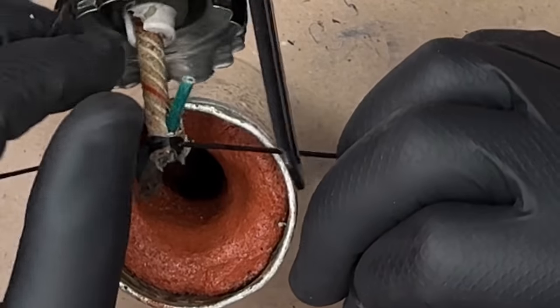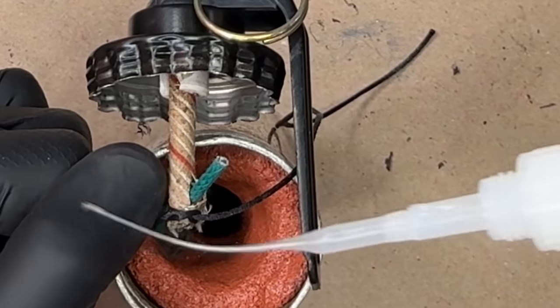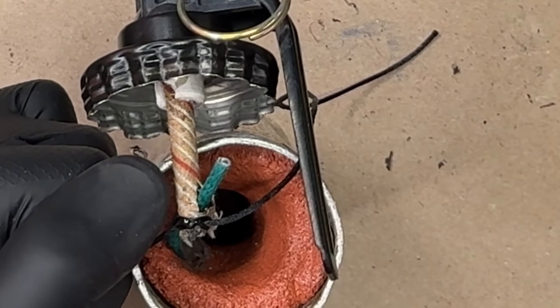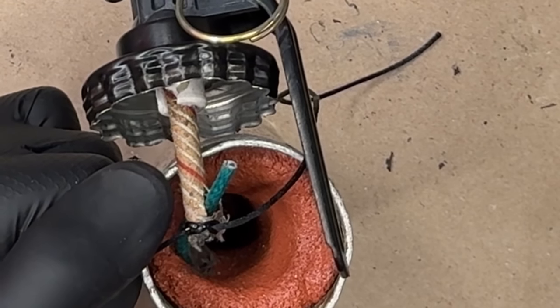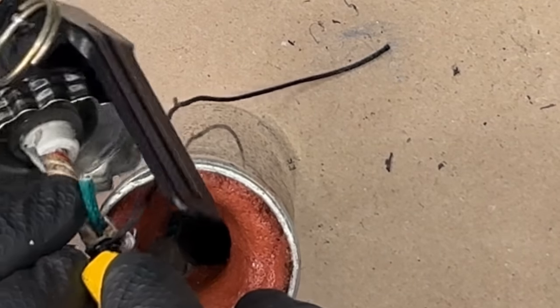There we go. So the cool thing about a constrictor hitch is once you tighten it, it does not come undone. Especially if you put glue on it. And glue on the fuse a little bit there. Activate that. Cut off the excess because we don't need flaming balls of debris flying everywhere when this thing goes off.